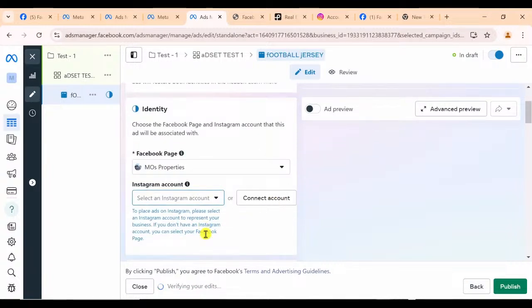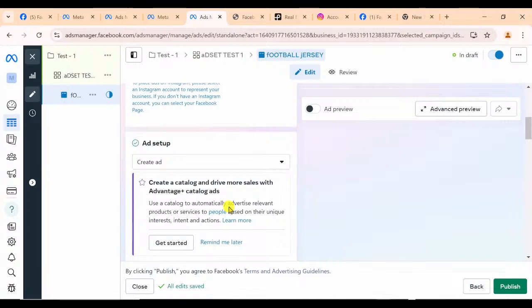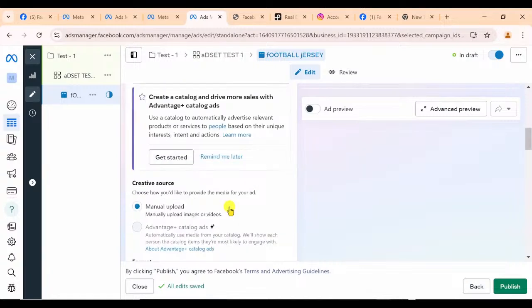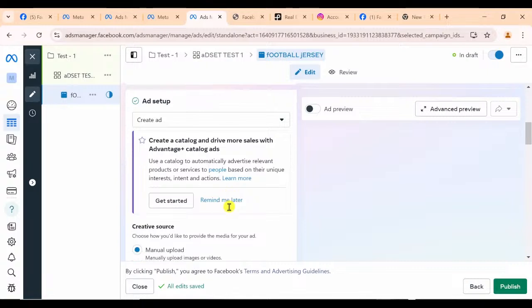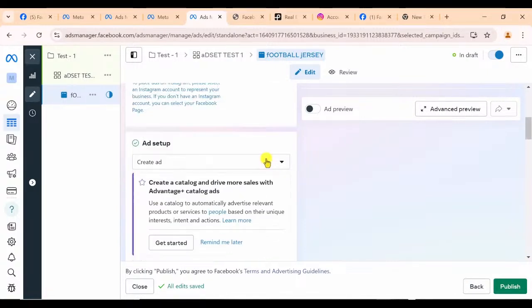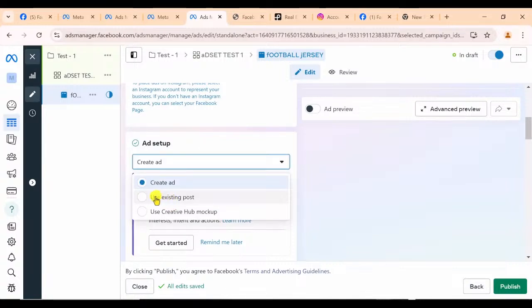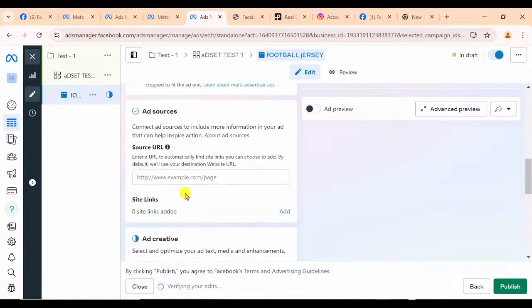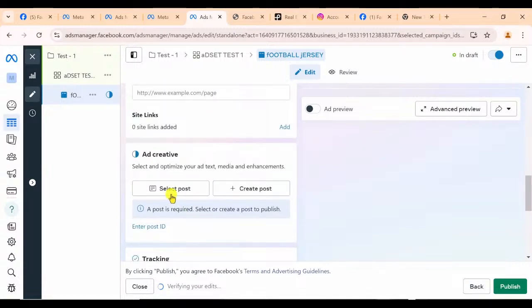Here you want to select the page. I only have one page tied to this account, but this is your Facebook page. If you have an Instagram account, you can select it from here, but you need to connect an Instagram account to that. Now, this is how we start creating our advert, and our advert is what people are going to see on the front end. So we have two or even more options. If you come here, we can use an existing post. These are posts that we already have on our page, so if you had a post on your page, you can select the post.